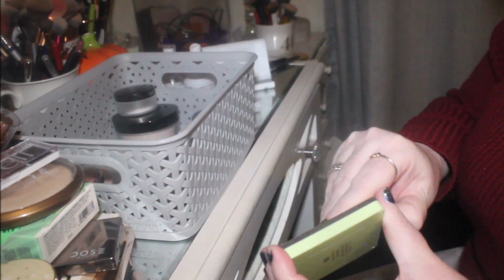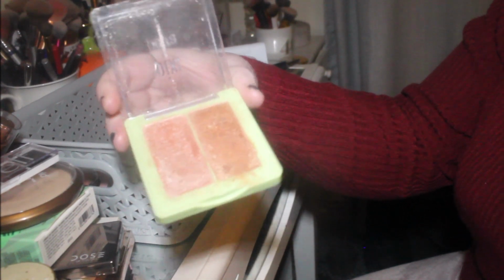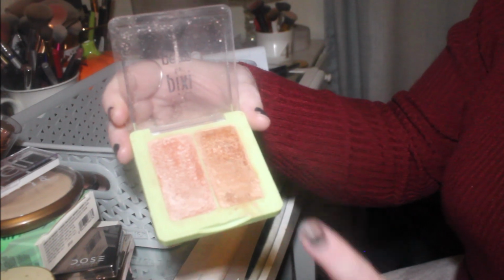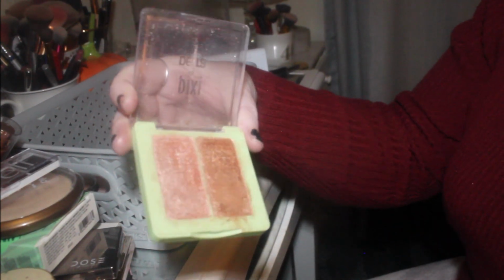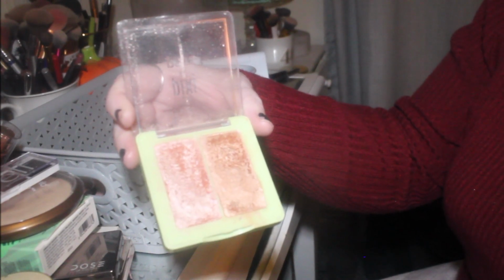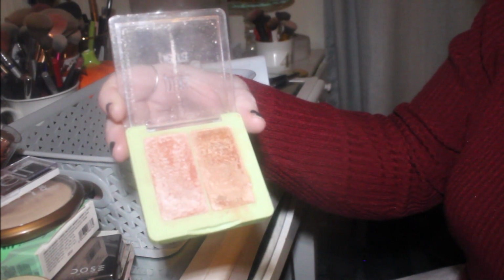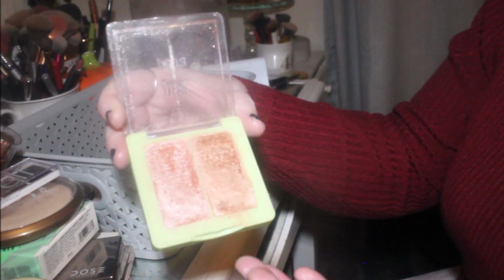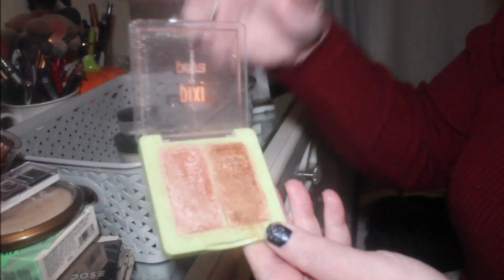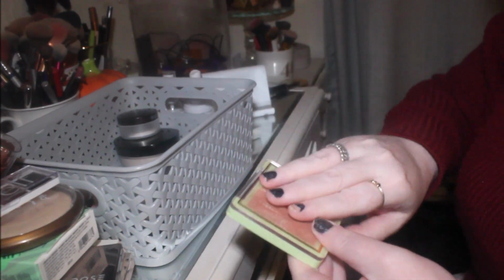And then lastly, I thought I might be decluttering this Pixie one as well. This is the Pixie by Petra in Delicate Dew. I think I need Subtle Sunrise. I think this one is the darker one of the two. It's just, you know, I can use this shade fine. But yeah, I'm not overly impressed with that. I don't get what the hype is. The only thing I say is it doesn't show texture, so if you have mature skin, if you're a woman of a certain age like I am, it will work nice if you get the right shade, that is.